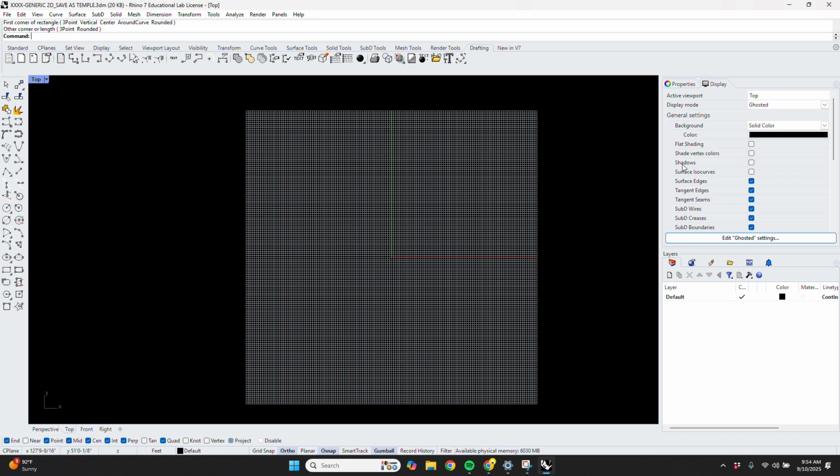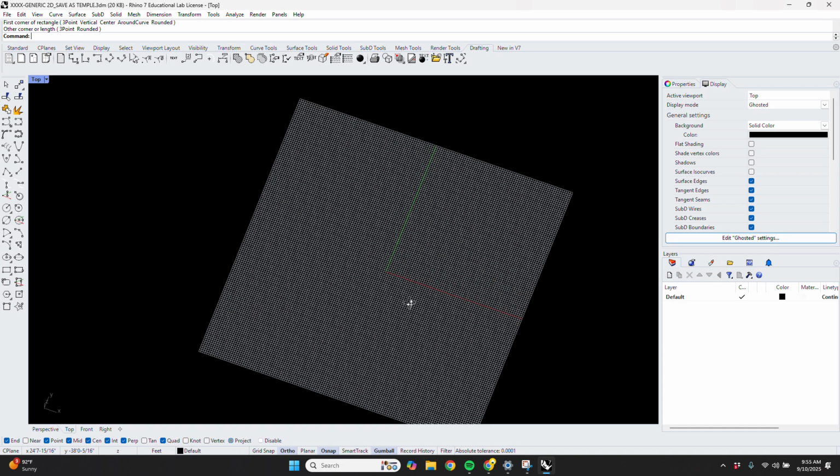But yeah, okay, so the next thing I want to look at is how to get rid of this grid. This is a 2D drawing, but just so I can show you guys what's happening here a little bit more, I'm going to orbit into a perspective view.